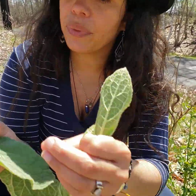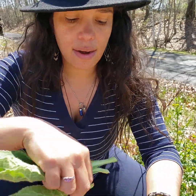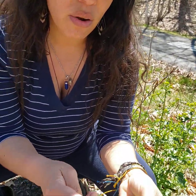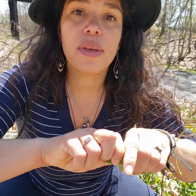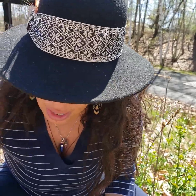And what I like to do is cut it right then and there so that the life force that this plant has, the juices and all the vitality, is within my tincture making. So if you have scissors, you cut it with scissors, but I like to get my fingers involved, and I also like to give it thanks.